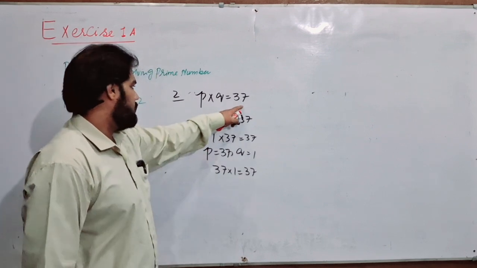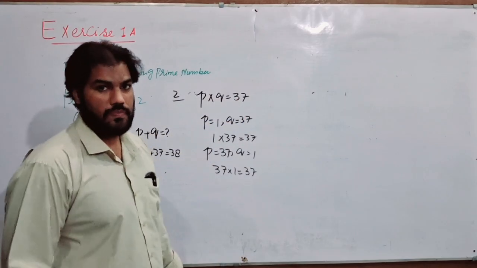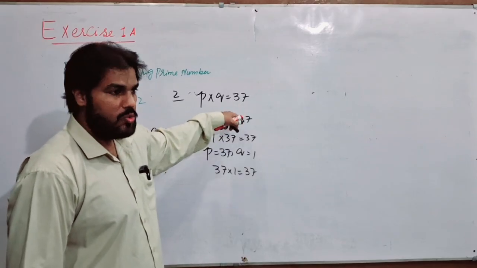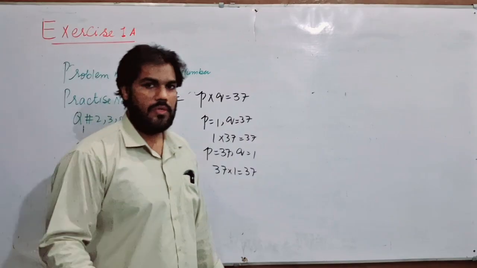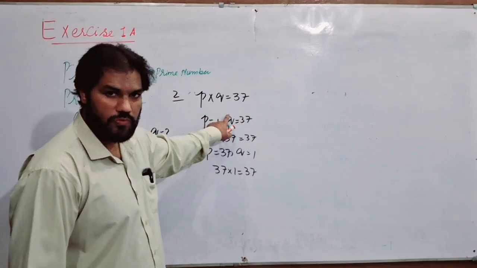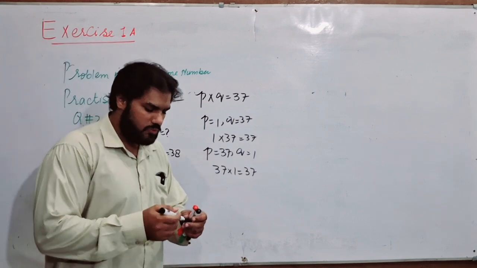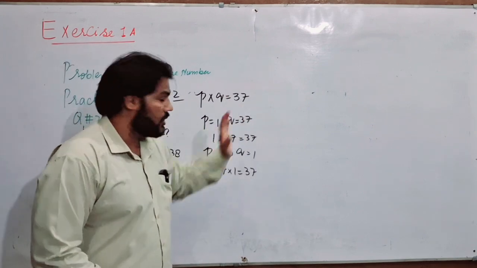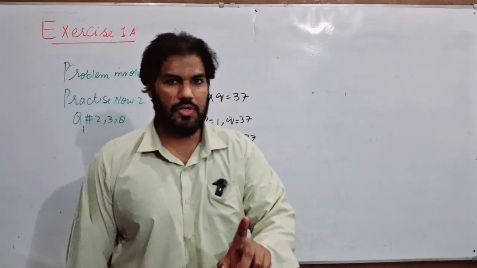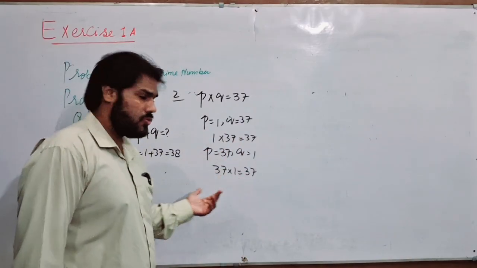But if this number is not a prime number, if it is a composite number, then you have to find all of the factors. For example, the number is 12. Then you have to make all of the factors of 12. The first factor is 1 into 12, second is 2 into 6, 6 into 2, 3 into 4, 4 into 3. Then there is more than one answer. So you have to judge this very carefully: the number on the right side is prime or composite. At this time, this number is a prime number. That's why there is only one possibility. Our P is 1, Q is 37, or P is 37, Q is 1. But in both cases, your answer is 38.